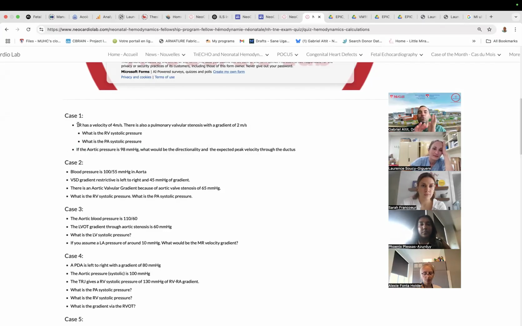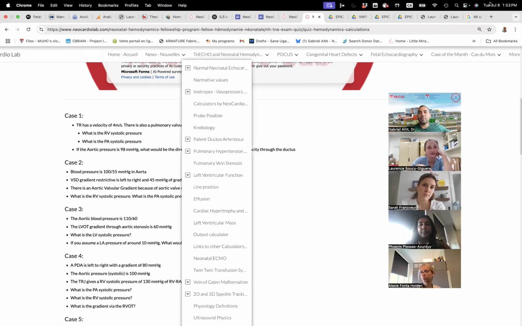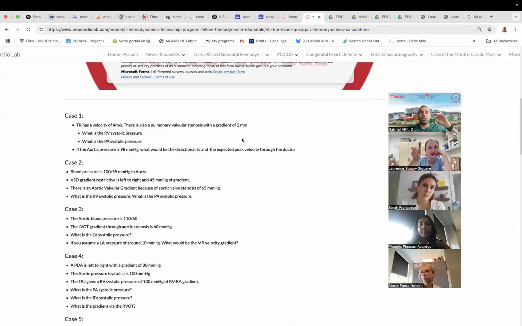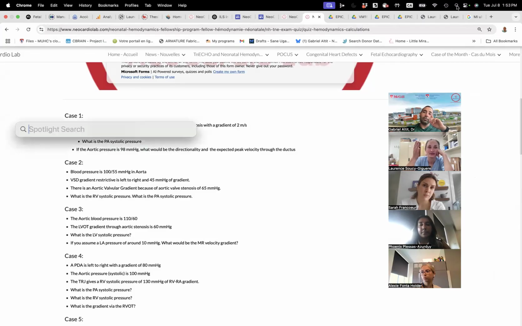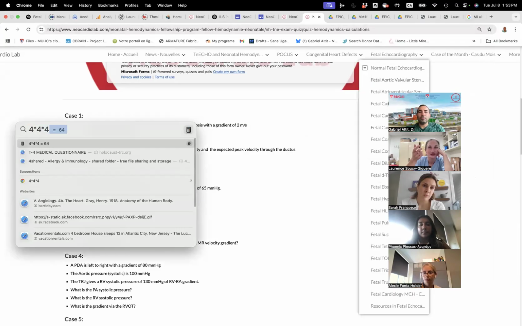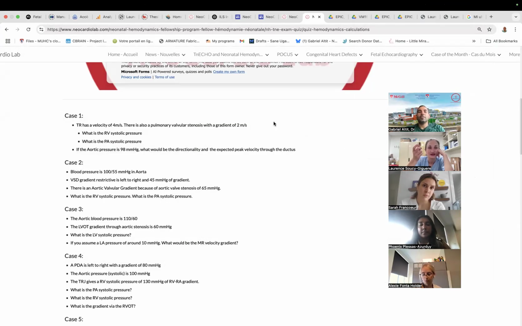So you're doing an echo. You have acceleration through your pulmonary valve. And the first thing you see is that you're getting a TR jet and you get a full envelope, and your full envelope gives you 4 meters per second. So what does 4 meters per second tell you? That means I have to do the conversion with the Bernoulli equation. So what's the Bernoulli equation? I would do 4 times V squared, and then I would have the gradient between the RA and the RV, right?